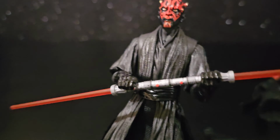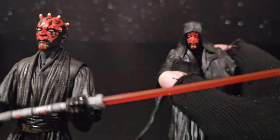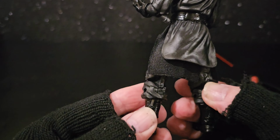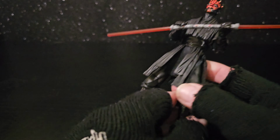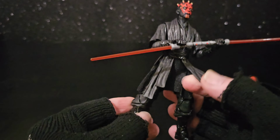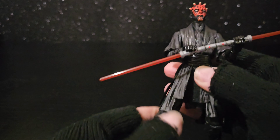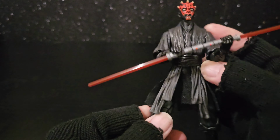So I would have liked to have seen a snarl, some teeth. But they're both kind of similar. I think I like this one better. It's probably how I end up using it. It's got one tiny bit of soft goods there. Well, there's this plastic, but it's really soft plastic. It's not brittle or sort of hard like some figures tend to be.